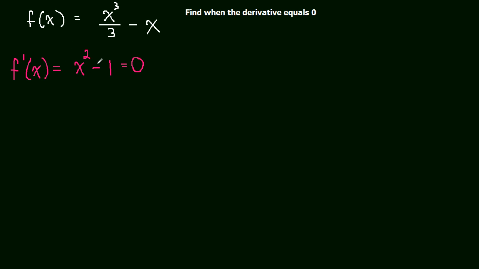So this is going to be x squared minus 1 equals 0. And we can factor x squared minus 1 using the difference of squares. x plus 1 and x minus 1 equals 0. And now our solutions are pretty easy. We have x equals negative 1 and 1.